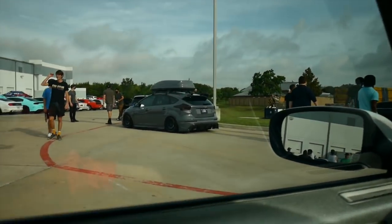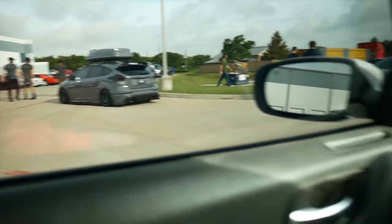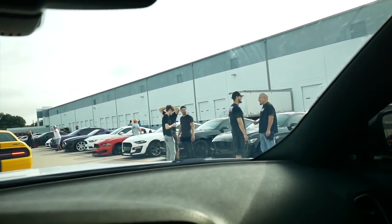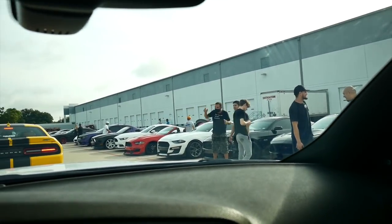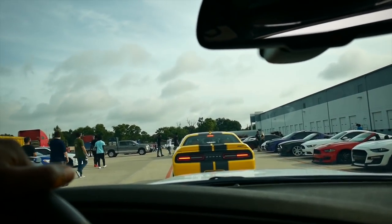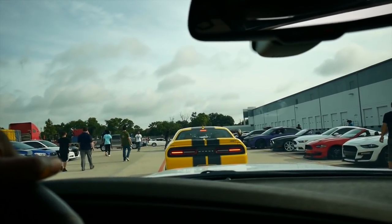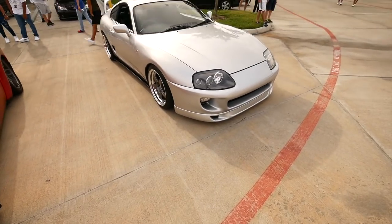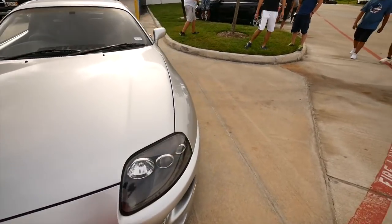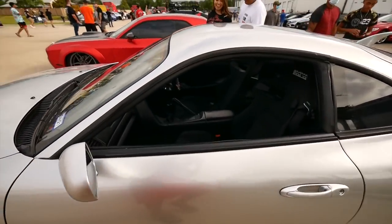Man, I like this mug right here, bro. That mug is clean. It's a lot of Mustangs, crowd killers. Bro, I'm just trying to park so I can get some freaking footage, man. I ain't trying to do all this extra shit. This mark is here, sick as hell. This mark is clean.